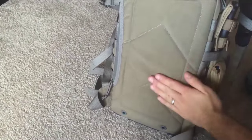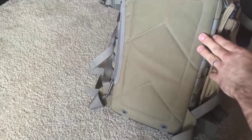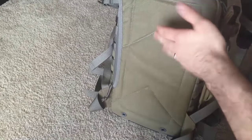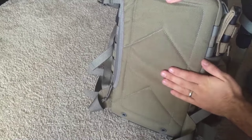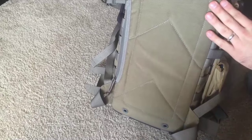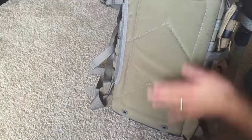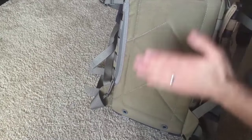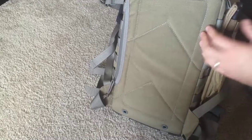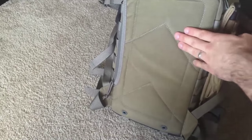Now, that's something that I personally added, but I don't think it's something that most people will ever need to do. The reason being is, it adds a little bit of extra uniqueness to this pack. It makes it my own, but it's something that you can definitely do without. And if you're not the type of person that wants to modify their gear like I am, it's not going to be a big deal to not have that. I've carried this many times when it didn't have that, and I've carried it many times when it did. I like it a little better when it does have the internal frame I made for it, but frankly, I have no complaints about it when it doesn't.